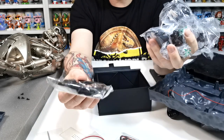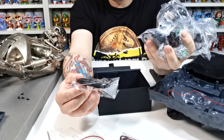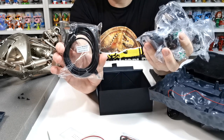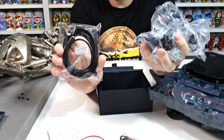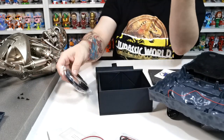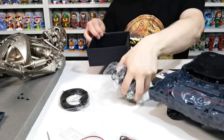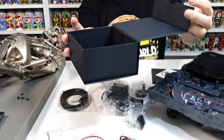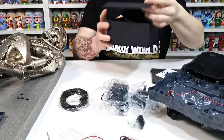And then you just have the main power cable, and this is actually pretty decent. So this is the power extension cable, and you can have it quite far away because there's quite a bit of cable there. So as you can see, this is everything you will need to do this. I will talk to you through this as we go along, but the only other thing, look at the packaging, look at that box. That is just pure quality right there.